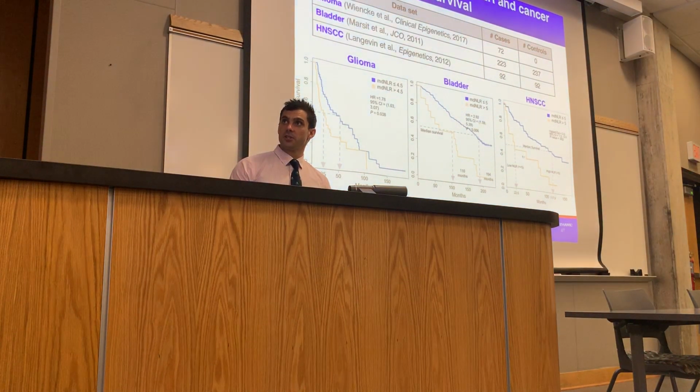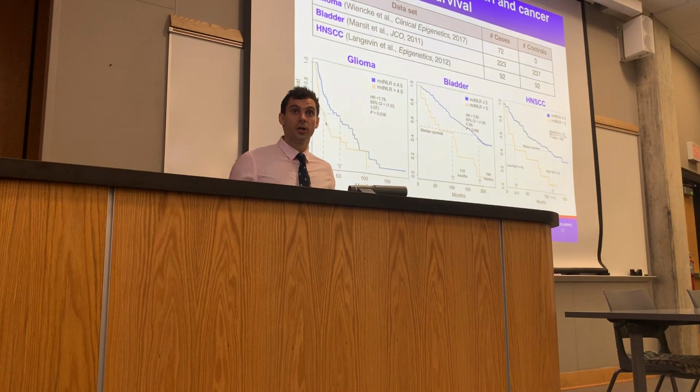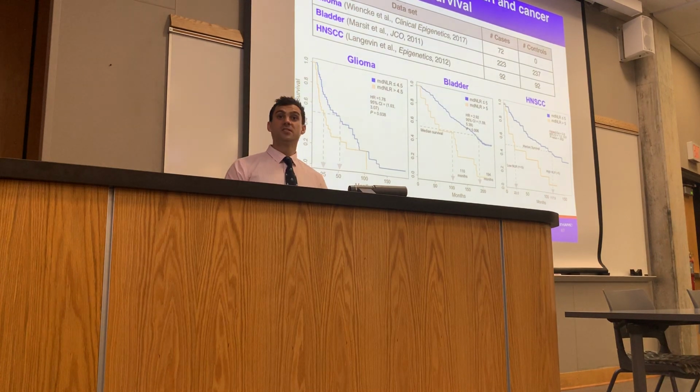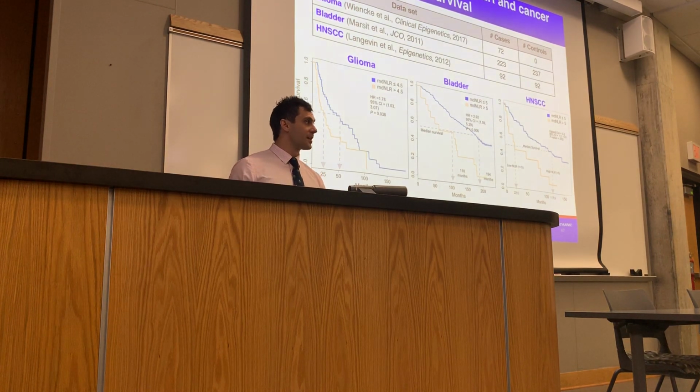So we can take the methylation-derived NLR that I just described, and we can ask the question, is it associated with cancer survival? And across each one of these cancer data sets, this is a brain cancer data set, bladder, head and neck squamous cell carcinoma, we see that elevated NLR is associated with poor survival prognosis. So these plots are called Kaplan-Meier survival plots, and the lower curve is the curve for people that had a high MDNLR. And basically what this means is that when you have a high MDNLR, you are dying more frequently and quicker than if your NLR is lower. So this is potentially a useful prognostic marker.